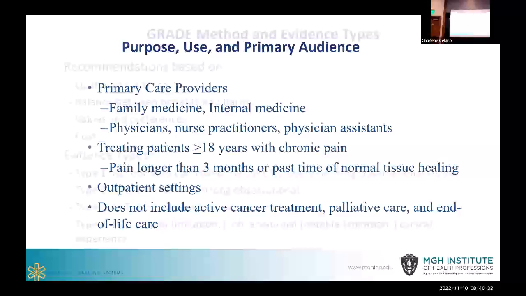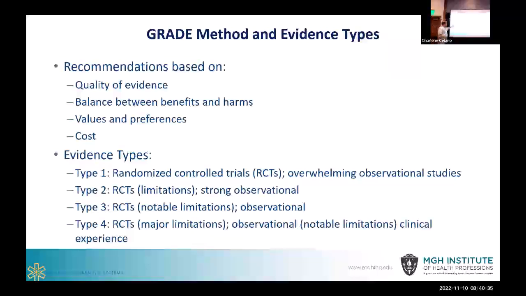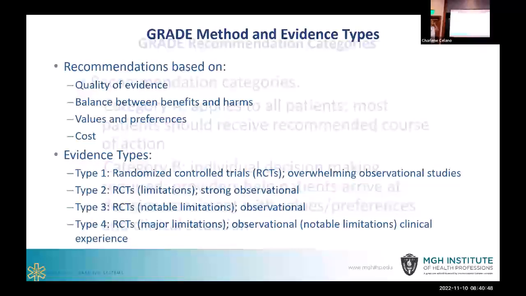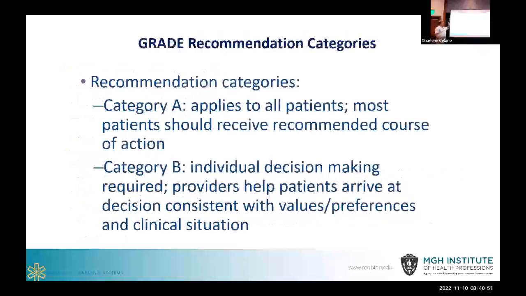And that literature was evaluated. They looked primarily at randomized controlled trials. They did look at some observational studies, but they focused primarily on randomized controlled trials, and they evaluated the evidence and summarized the findings for this entire body of literature over the last 10 to 20 years. And there are 2 sets of recommendations that this peer panel came up with. Category A means it's things that we should do for everybody that we take care of on an opioid. And category B means it's some advice we want to give you, but it's really up to you whether or not you want to incorporate it. And all except one of their recommendations are category A.